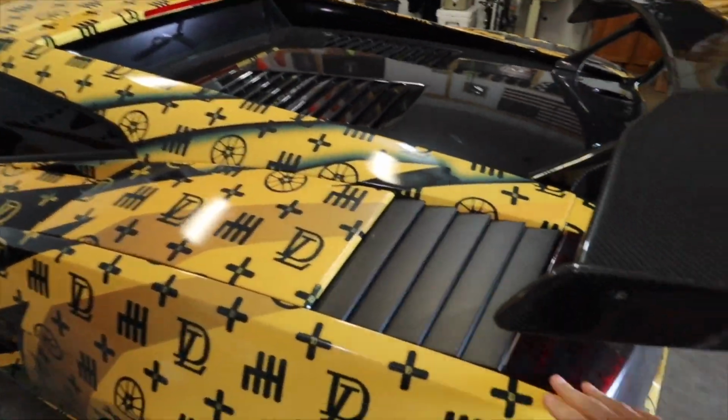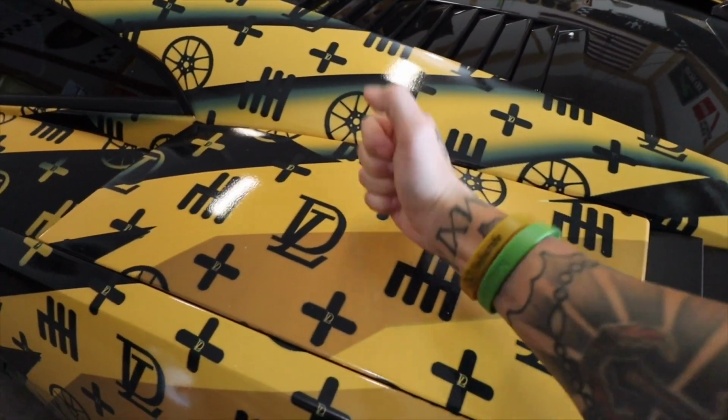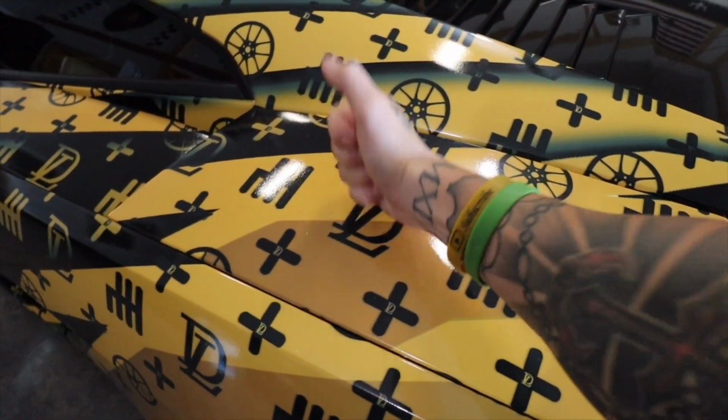I know it's tempting to go down to your local shop, go to your local wrap shop who wraps Civics all the time and works on Evos, that's cool. But the issue is, all these parts are super expensive. Then you start to run into stuff like this. See my tail lights, none of those line up. This has been wrapped numerous times.